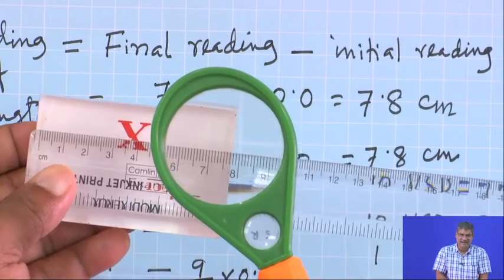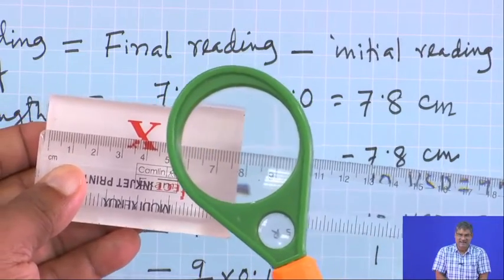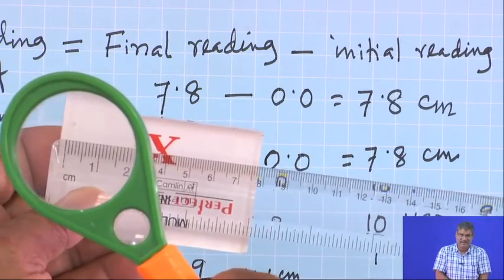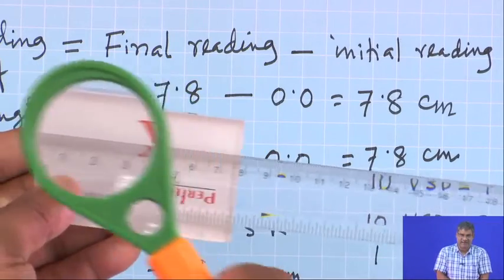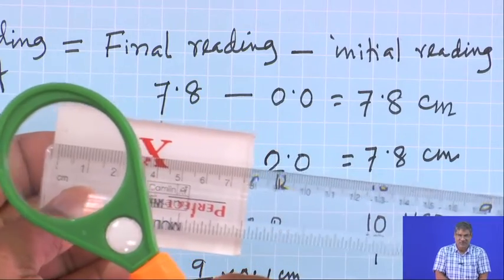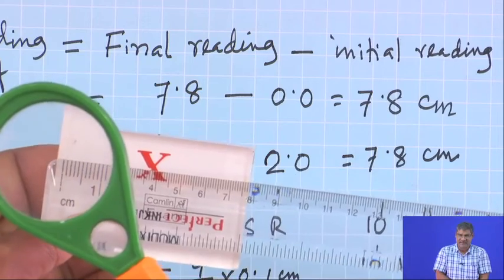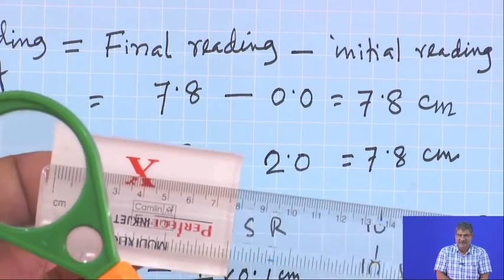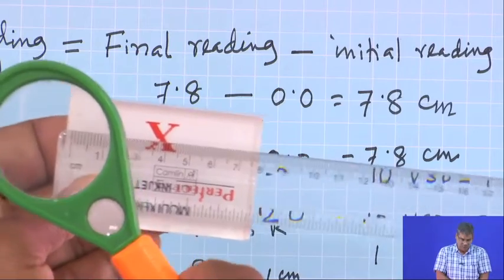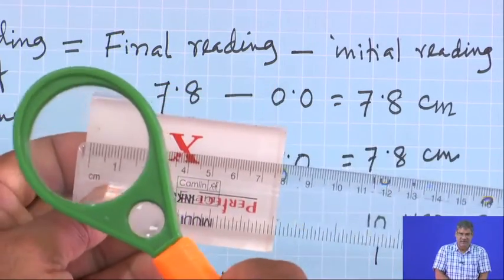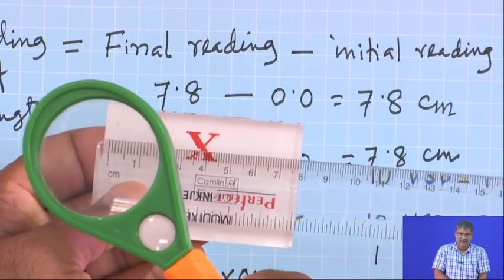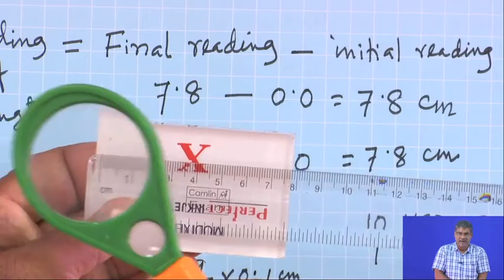Then what does it mean? Then this minus initial reading, that is there. So this error we call a negative error. That means I have to add this error with the final reading, right. So how will you add? Because my definition is final reading minus initial reading. So final reading minus, if this is a negative zero error, then minus of minus this initial reading, that will be minus into minus, which is plus. Okay. So that is why, when this edge of the body is at the left side of the zero of the scale, then for the initial reading we have to take minus of this reading.